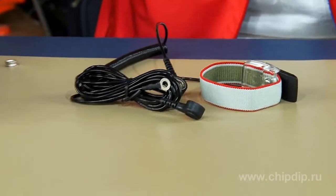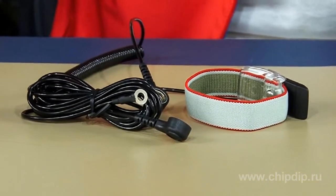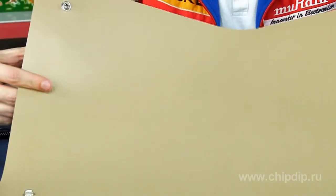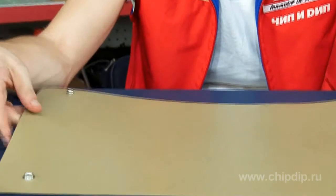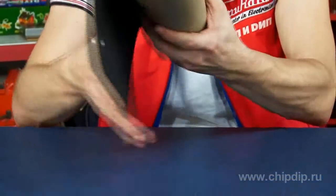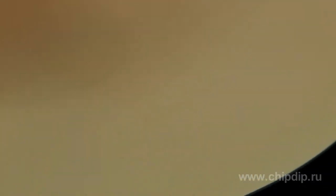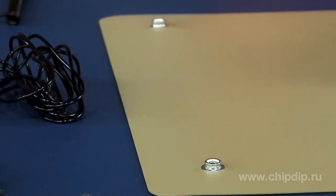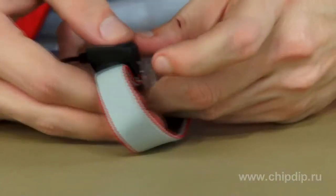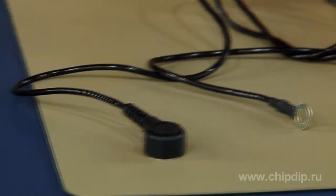The rug is 40 x 60 cm. It has two layers and is made of soft antistatic rubber by famous Italian company Pirelli. The lower layer carries static electricity and the upper layer dissipates it, featuring an opaque anti-reflection cover with high thermal shock resistance. The rug is provided with two clamped connections: connection one connects the rug to the band, connection two connects the rug to the earthing conductor.